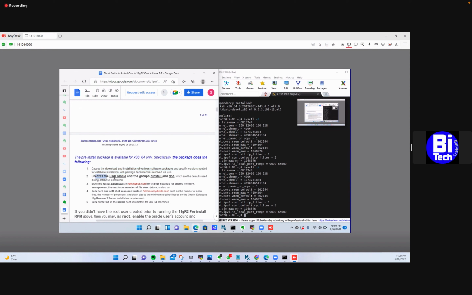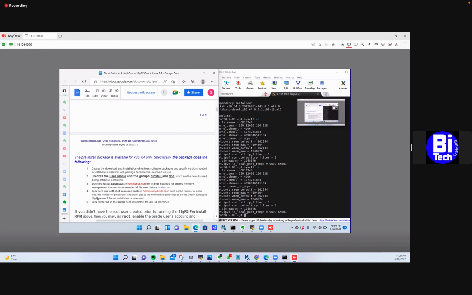Number 2, it creates the user Oracle and the groups OInstall and DBA, which are the defaults used during database installation. It modifies kernel parameters in the /etc/sysctl.conf to change settings for shared memory, semaphores, the maximum number of file descriptors, and so on. It sets hard limits and soft shell resource limits in that file, and then it sets NUMA off.